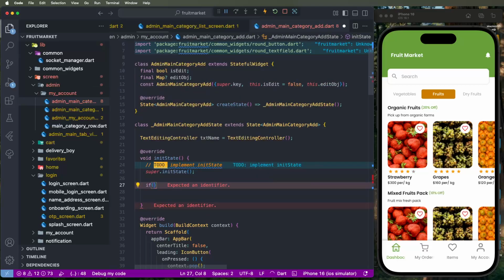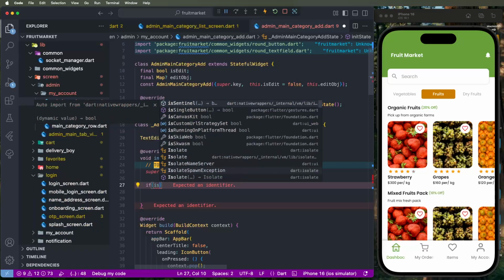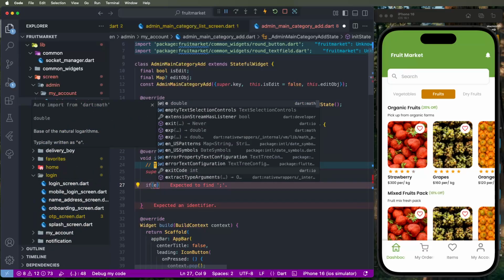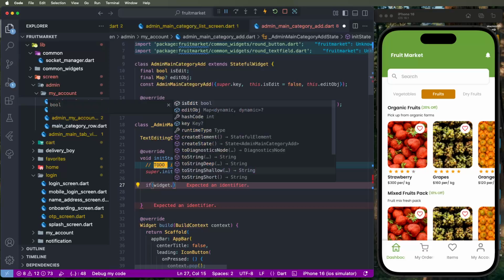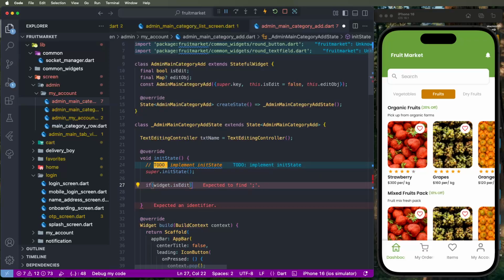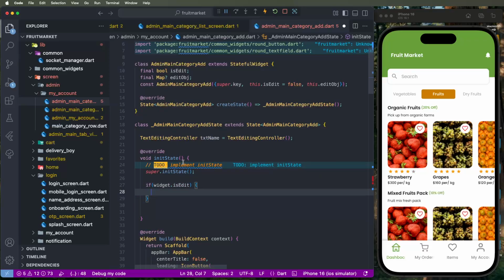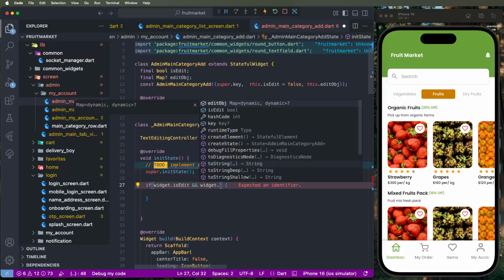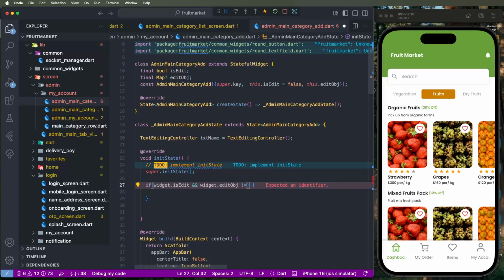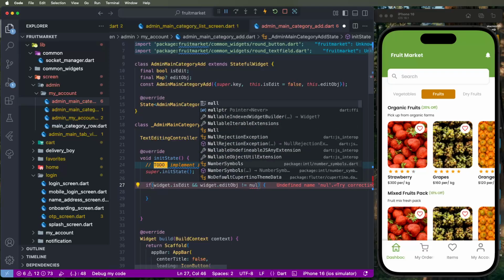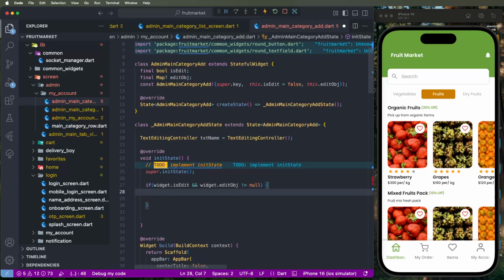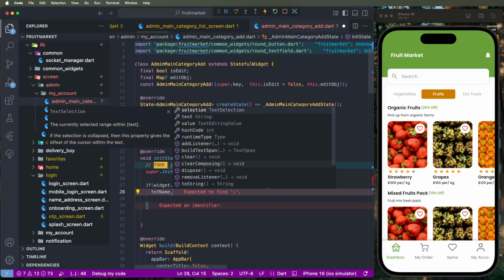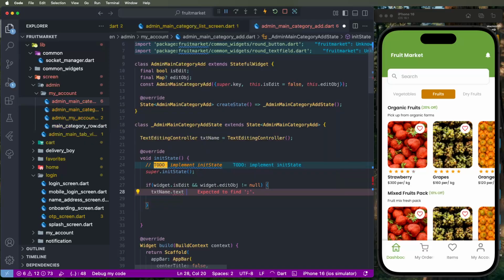Now we need to set the condition: if widget dot is edit is equal to true and widget dot edit object is not equal to null, then txt name dot text is equal to the value.